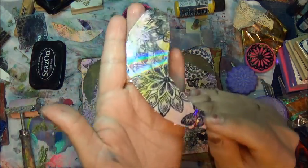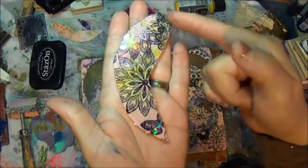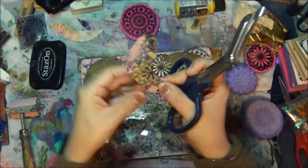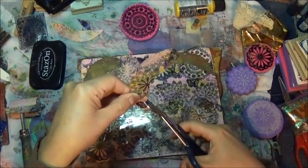There's that one. And then I'll cut into it to give it the more feather look.